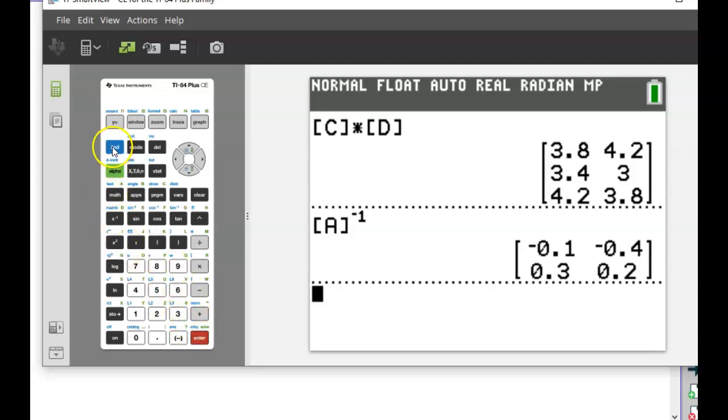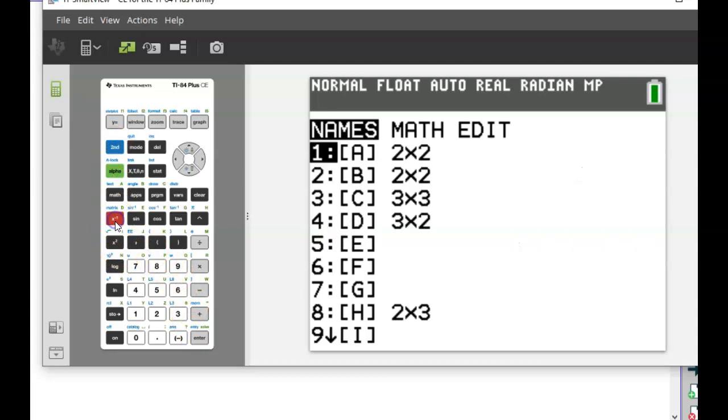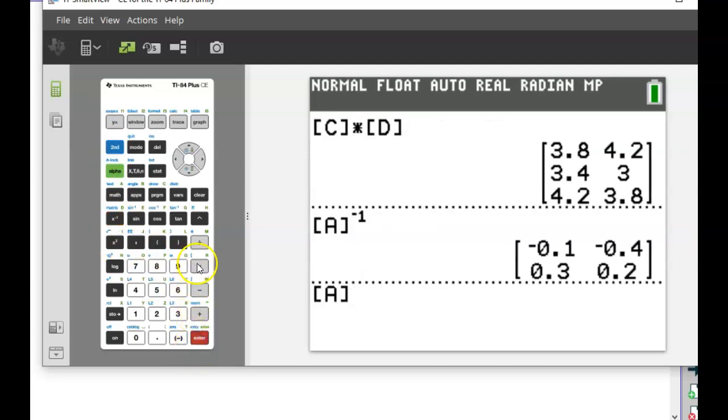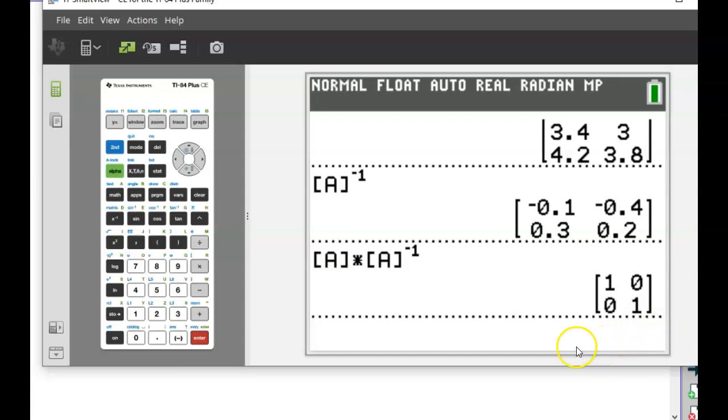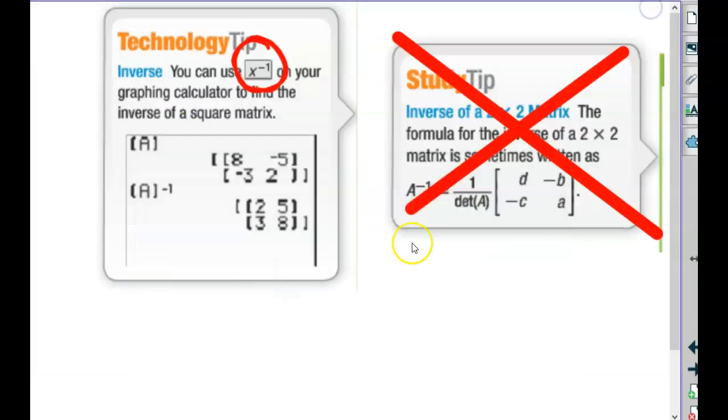So now if I did matrix A times the inverse of A, I hope that order doesn't matter. I'm kind of confusing myself here. It's never good to do something you don't know what the answer is going to be. Yeah, if I did A times its inverse, it would become the identity matrix. Yes? Okay. And there's a way to do it with a 2 by 2 that you don't need a calculator, but I'm promising not to take your calculator away for this, so we're good.